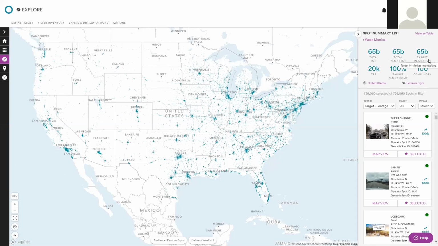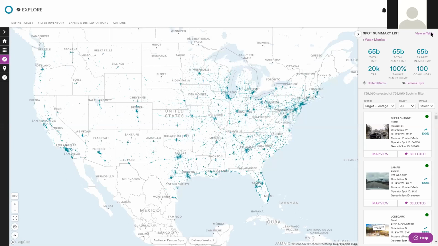I always point this out just because as we go through and filter things, I think it's interesting to keep an eye on this as we filter further down and it changes, just to see how the metrics themselves change. And you can kind of get a larger sense of markets and things like that by looking at these.